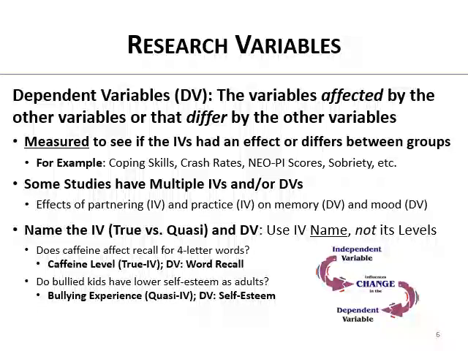You might say history of having been bullied, right? The levels of which are yes and no, something like that. It doesn't matter as long as, honestly, your dissertation committee agrees, right? So you can look out in the literature and see what they call it. Good enough, bullying experience. So the DV, or what do we think? Or first of all, are we randomly assigning kids to be bullied or not? No, we're measuring that. That is a quasi-independent variable.